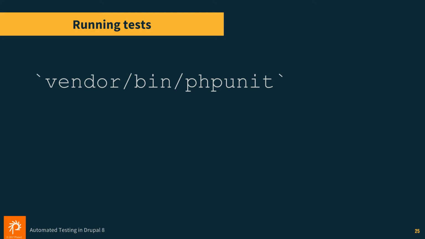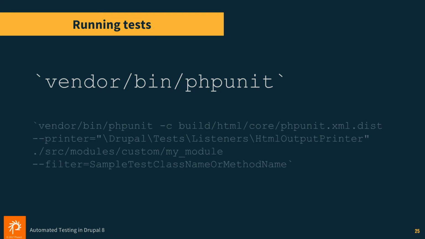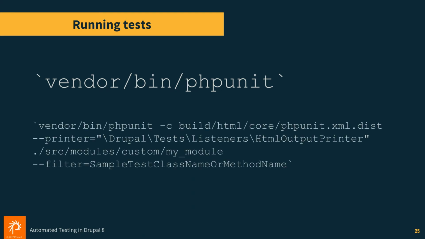There's ways to do it yourself where you say, okay, I'm going to run 4 processes and the first one gets this chunk of tests, that chunk, whereas the run-tests script does all that for you. In practice, the command will look more like that, especially if you're developing locally and you don't want to run your entire test suite, you just want to run the test you're working on. That last parameter there, you can filter down to a specific class or class and method name. You can point it at a specific directory. On your CI environment, you would probably just cut it off right there and run all of the tests in your custom modules.